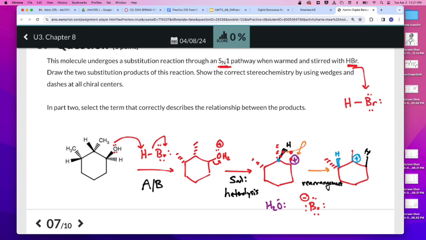Most people will go through and draw the carbocation here in purple, and then draw the product with our bromide coming in and attacking above and below. And they get it wrong, and they can't figure out why. It's because what they missed was the rearrangement. As soon as you do the rearrangement, now do above and below. You will still have 2 chiral centers. You've got to make sure you've got those locked down.